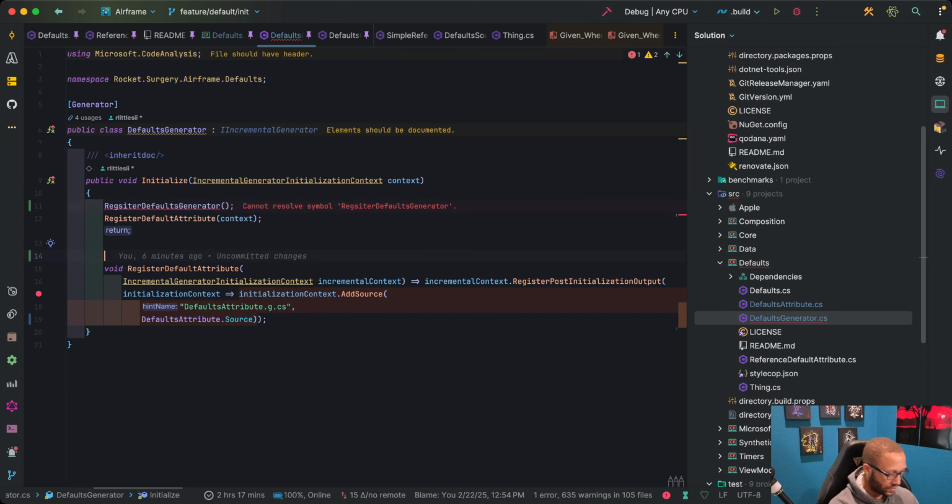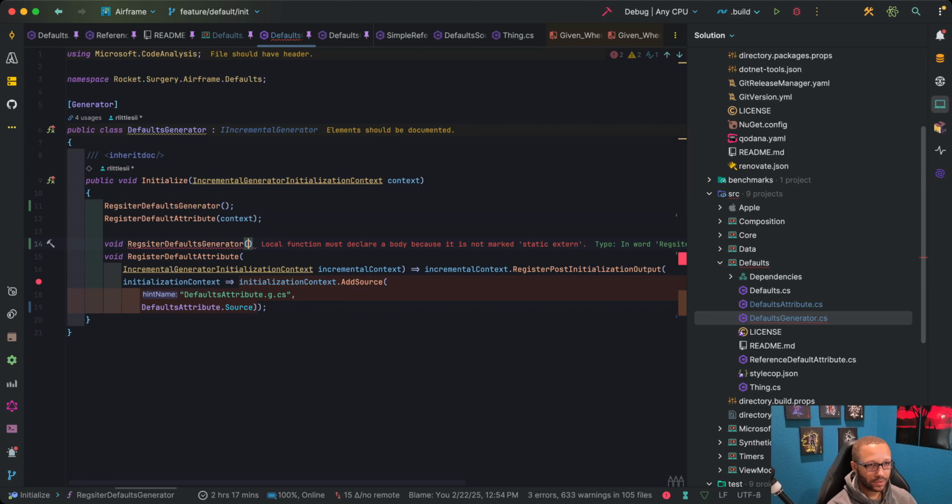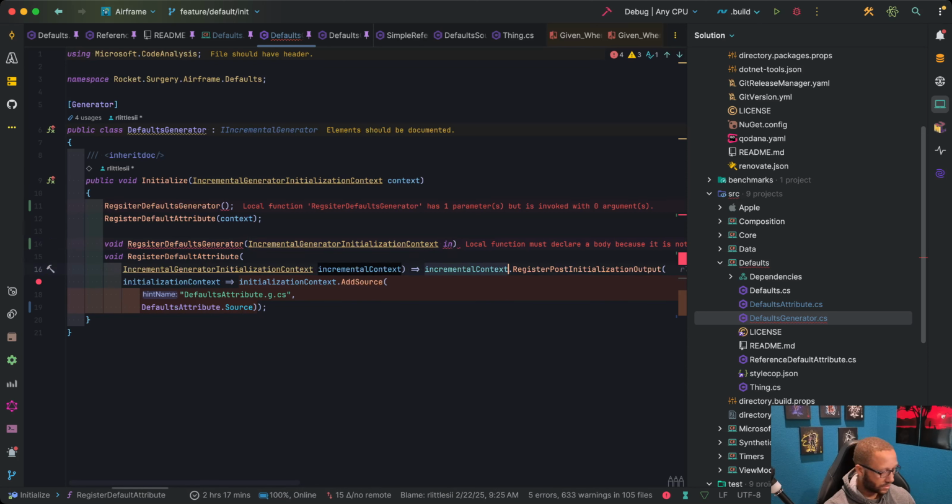So let's do void register. Here we go, start copying the pasta. Incremental initialization context. Such verbosity.